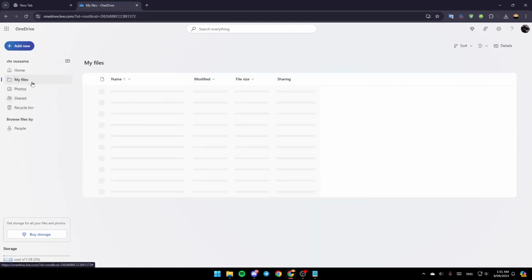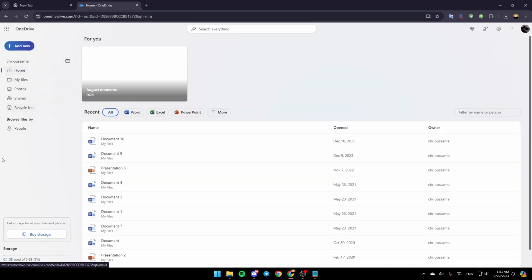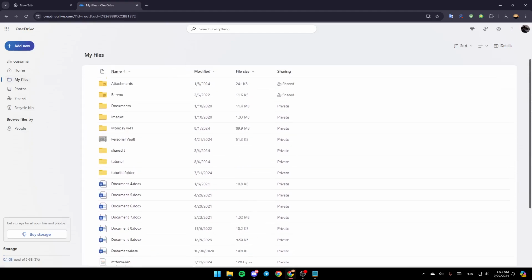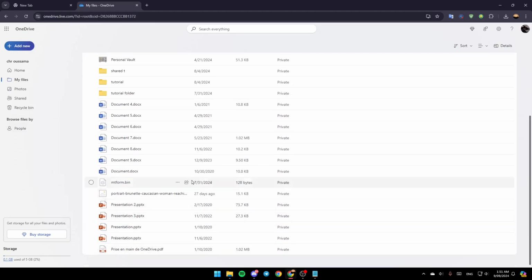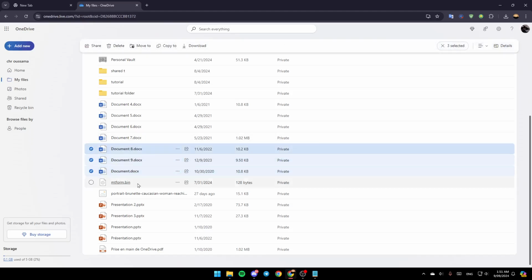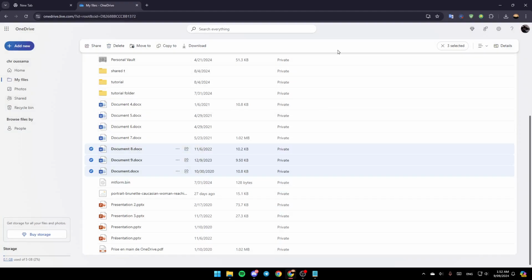And if you want to free up some space, all you need to do guys is go here to my files section. And then once you do that, you need to free up some space by deleting some files that you don't need. So just choose and select the files you want to delete. And then here in the top, you're going to find these options. And right here, as you can see, guys, you can delete your files. If you are sure, click on delete and then you're good to go.